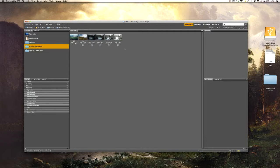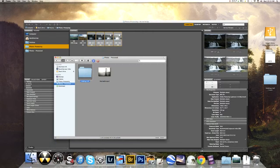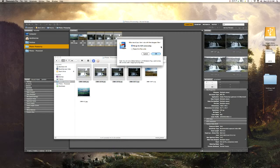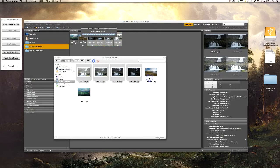After the file is exported, go ahead and close down Lightroom and open Adobe Bridge. Select all of your pictures — if you don't have Adobe Bridge, you can just open your Finder or file folder and do the same thing. I'm going to select all four pictures and drag them into Photomatix and hit OK, then OK again. I do not align source images, remove ghosts, or reduce noise — sometimes I'll use reduce noise if the shot is too noisy, but in this case I don't think it'll be.